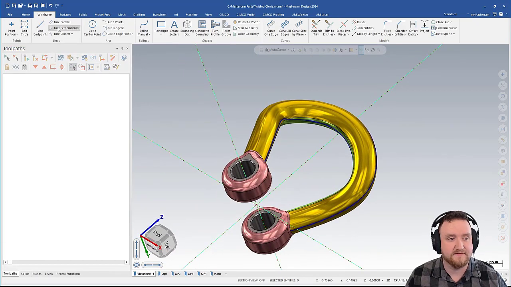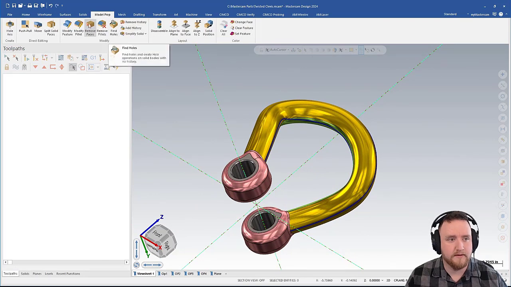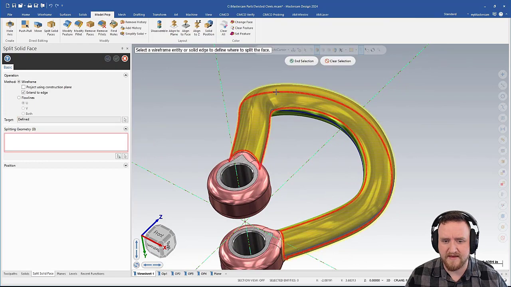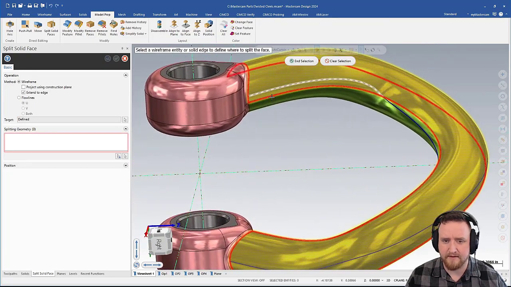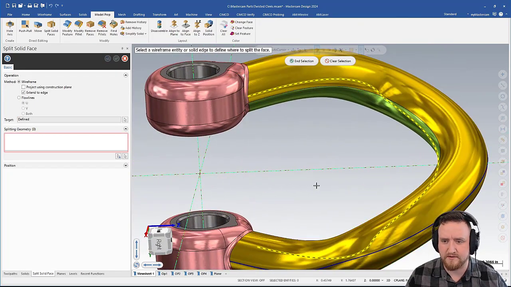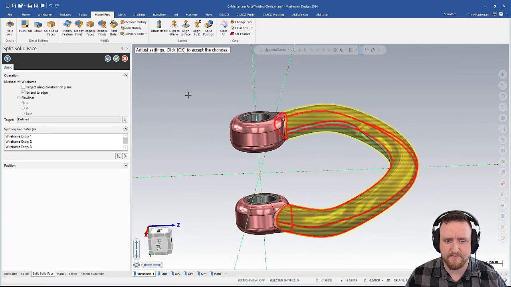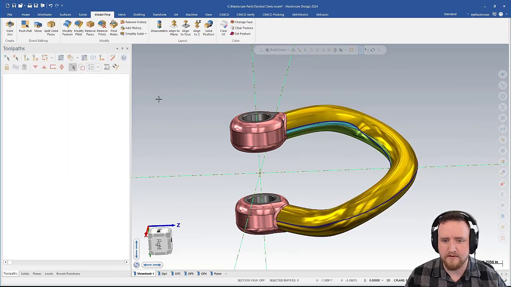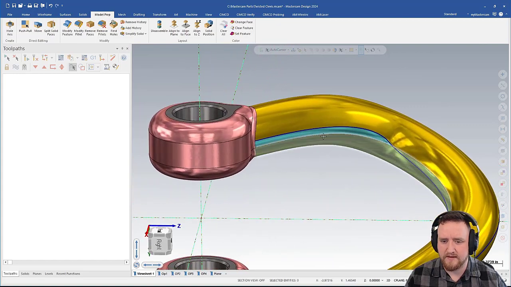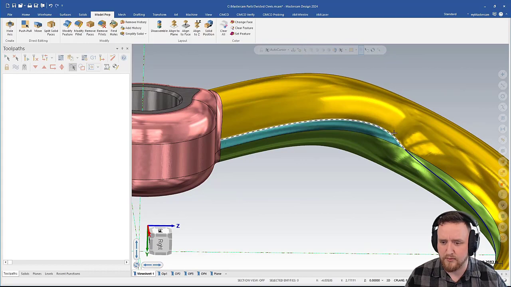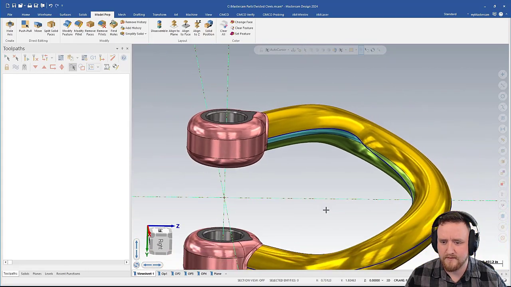Now let's break the faces. We do this with model prep and split solid face. I'm going to start with this yellow face and then select both of my bits of wireframe. I'll use a shift click to grab everything connected and end selection. I've got extend edge turned on. This seems to help in some situations. Go ahead and green check here, and you can see how it's given us this additional face because it used to be here, but it was broken off by this wireframe.